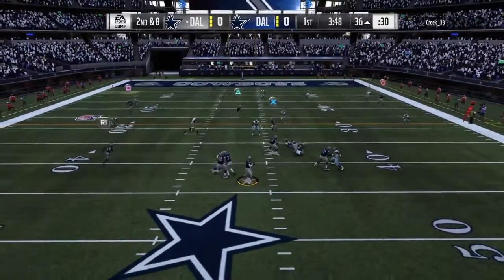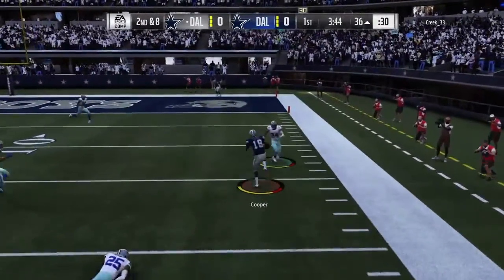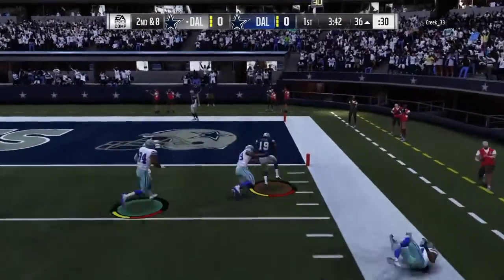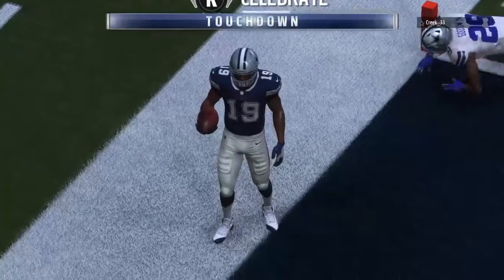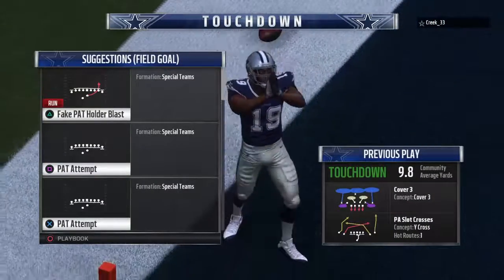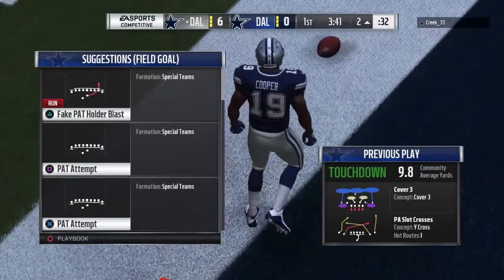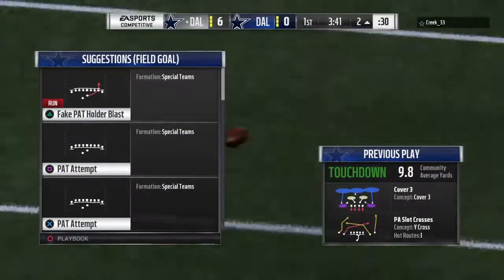Prescott now on second down. On the crossing route, he hits his man, Amari Cooper. And he'll take it into the end zone for a Cowboy touchdown. Amari Cooper, 36 yards. And the Cowboys have taken the early lead.